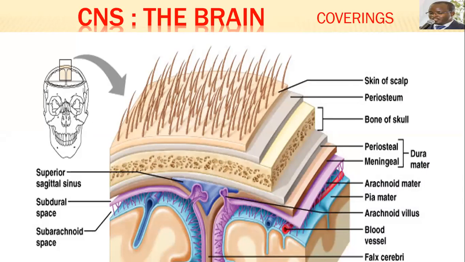But on the face, there's no scalp. So the skin of the scalp, to some extent, is more like an abbreviation for certain layers. You have about 5 major layers of the skin of the scalp. Starting with the S, which stands for the skin, just the general skin. Then the C, this is the connective tissue layer.